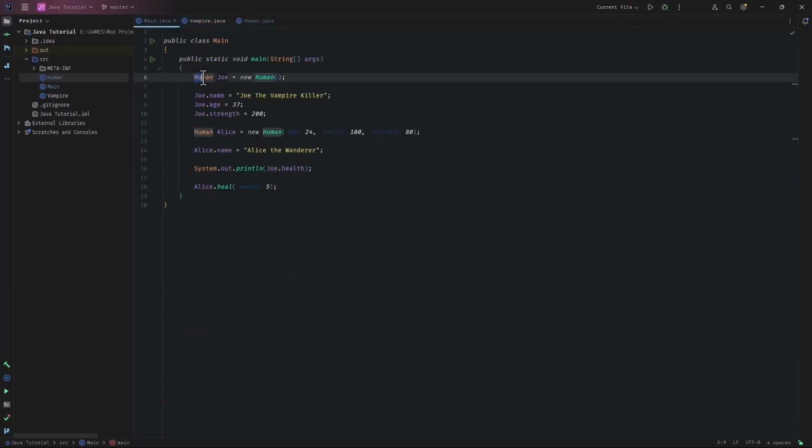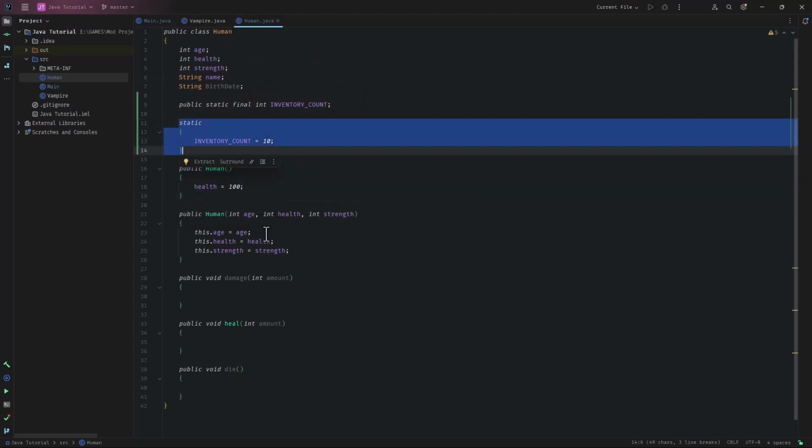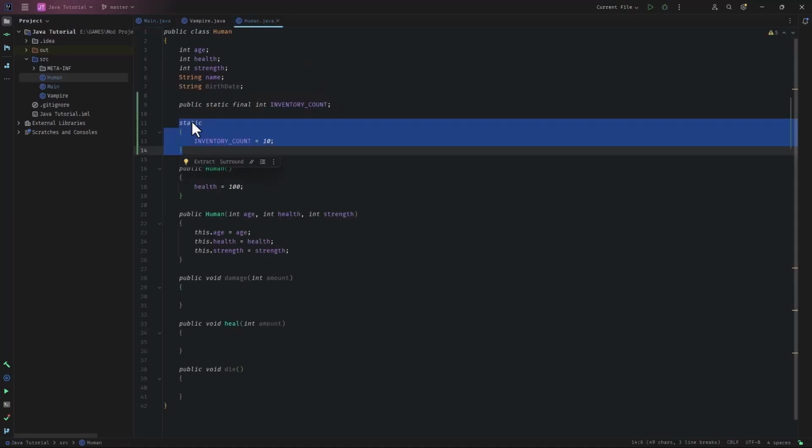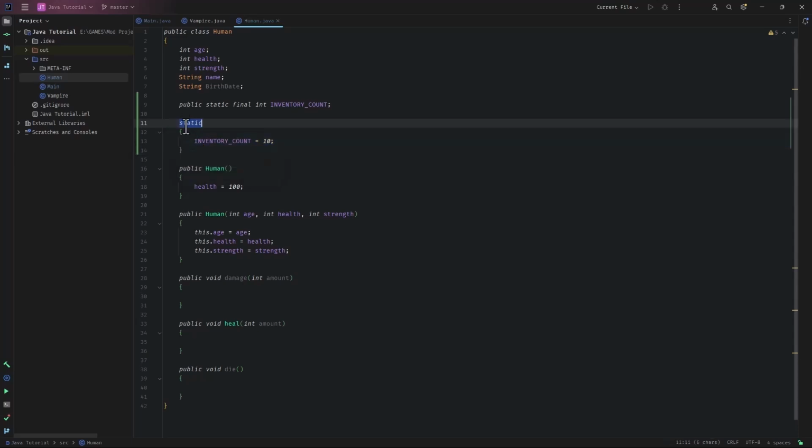So when the program is trying to execute this code, it will execute the static block even before executing the new here. The moment it sees that you are working with this class, it will call this static part, and then look back to see what you want to do with this class. This is a very special way of initializing your static values. Remember, you are working with the static keyword here, so everything that sits inside here needs to be static.